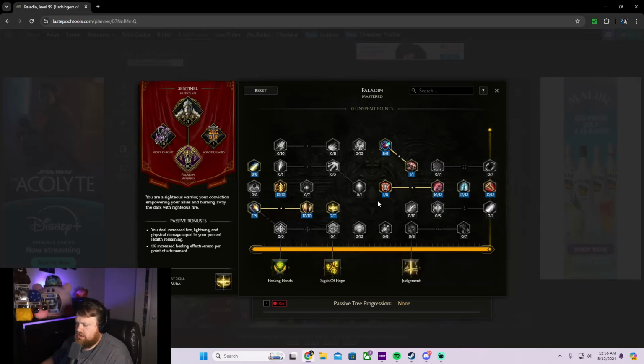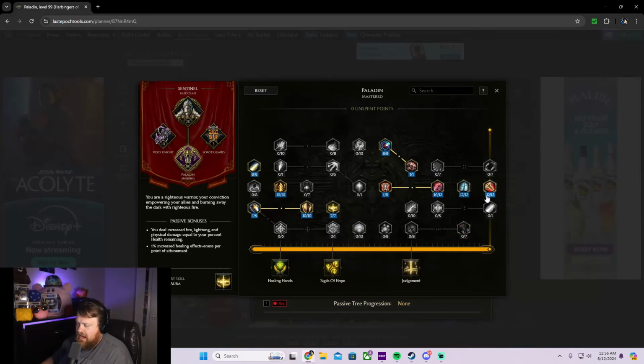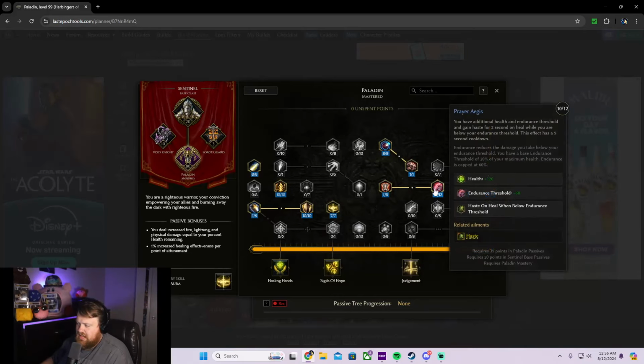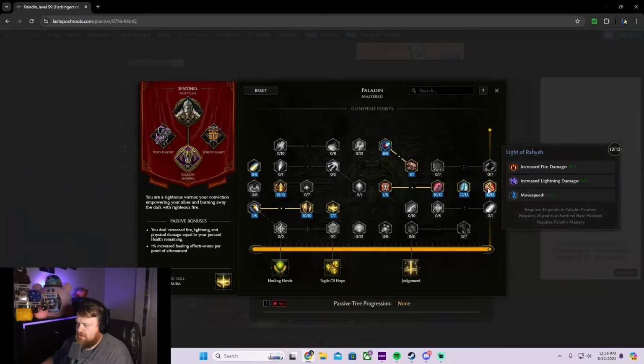We're just using this 1 point here to get to Prayer Aegis, which is actually a skill out of these remaining skills that you level last. So I would probably skip this one for now. I'd skip these two. Make sure you have 12 points in Reverence of Duality and Light of Ra'ye first.